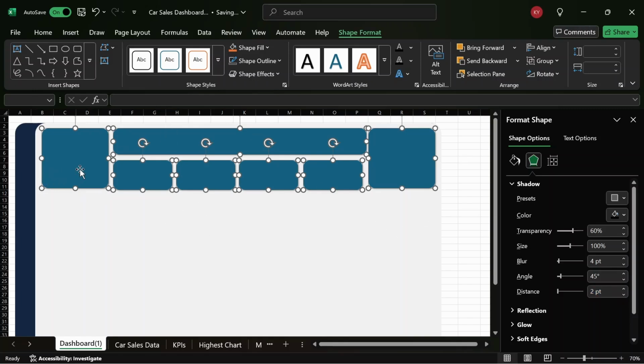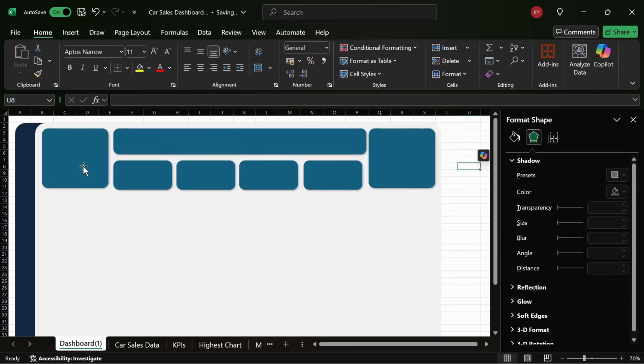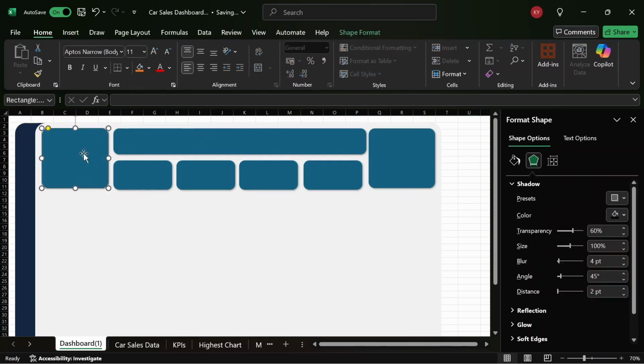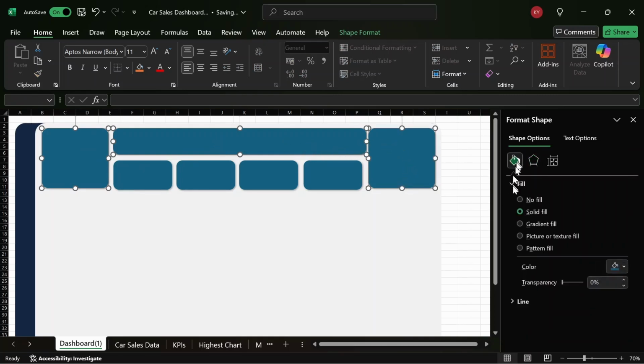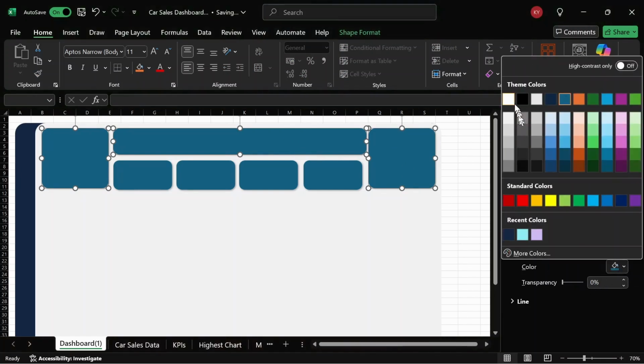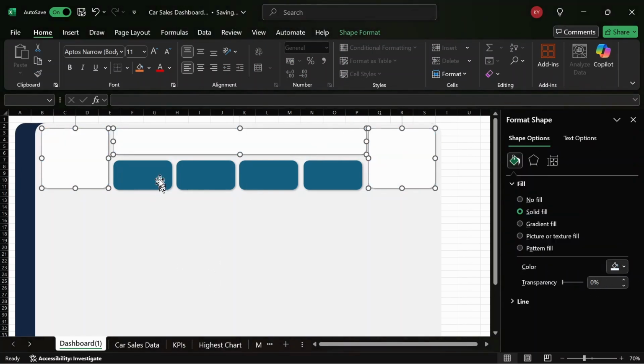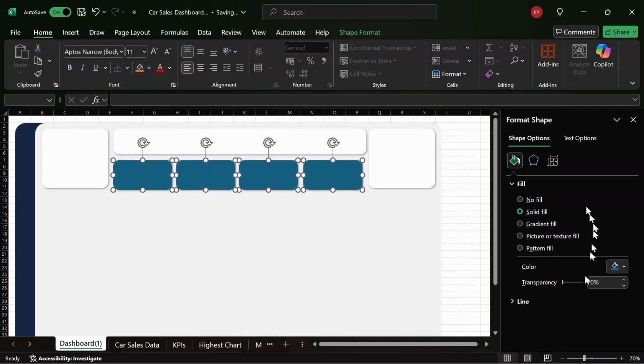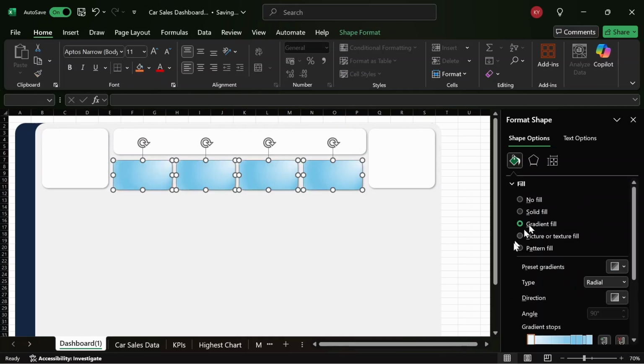I use escape to deselect. Now I'm going to select the rectangle on the left, the really long one in the center, and the one on the right, and change the fill to white. For these rectangles, we're going to select all of them and change the fill to gradient.